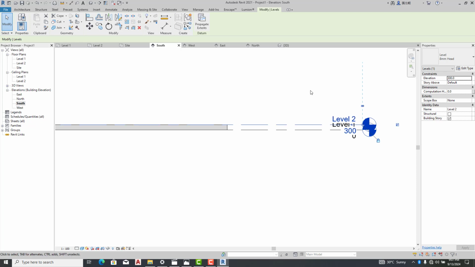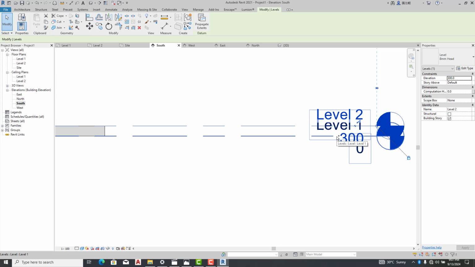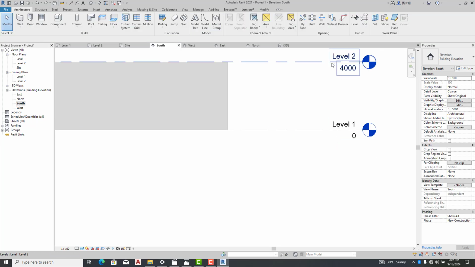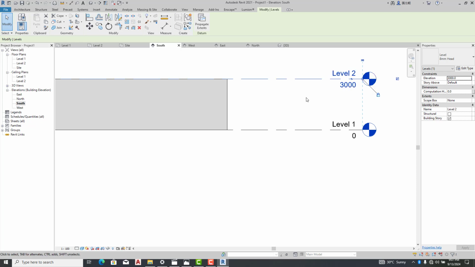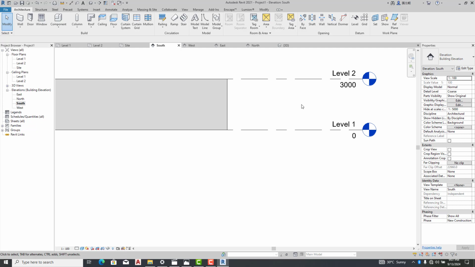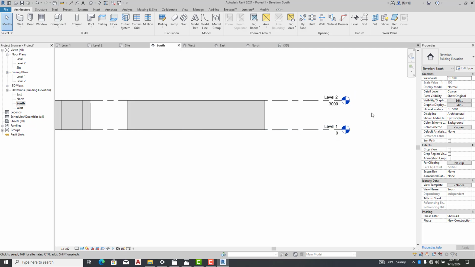We are working with millimeters. So when I write 3,000, automatically the wall comes down from 4,000 to 3,000.